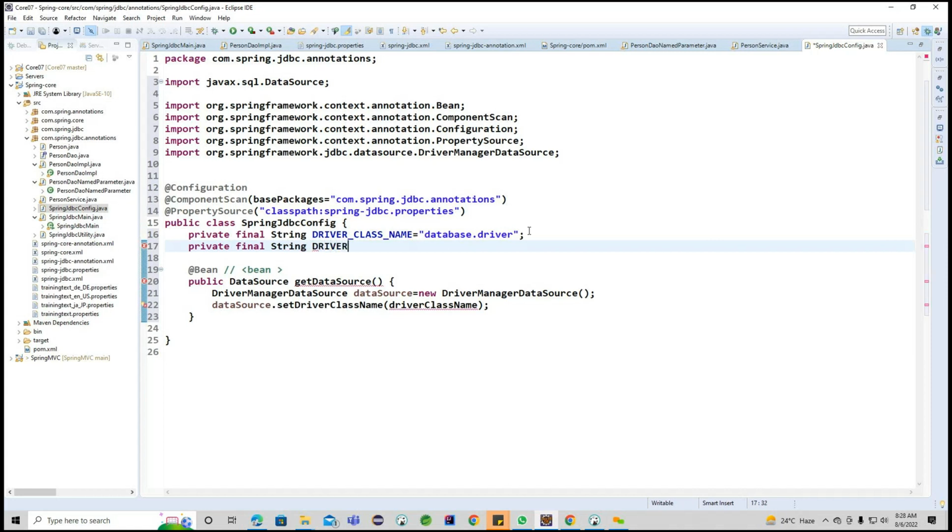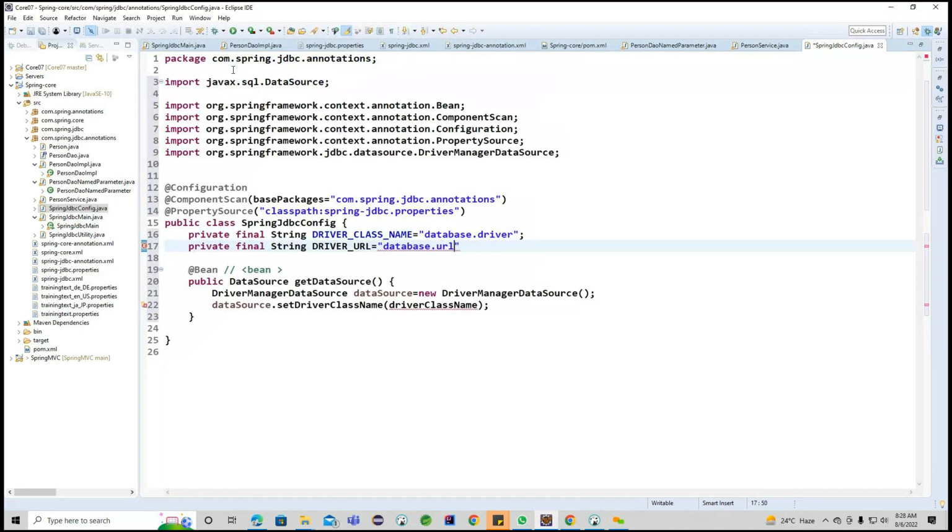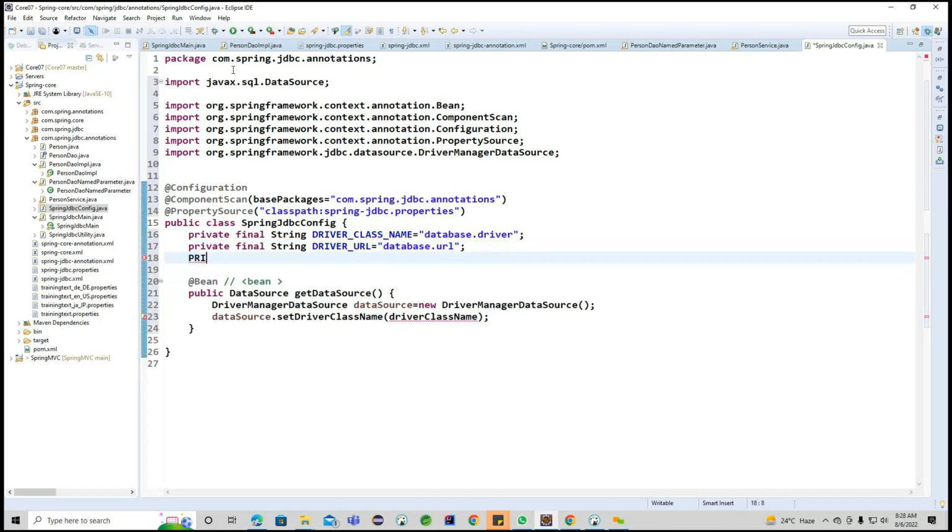and another one, URL. So this is the database URL. And sorry, private final String. And what can we use here?